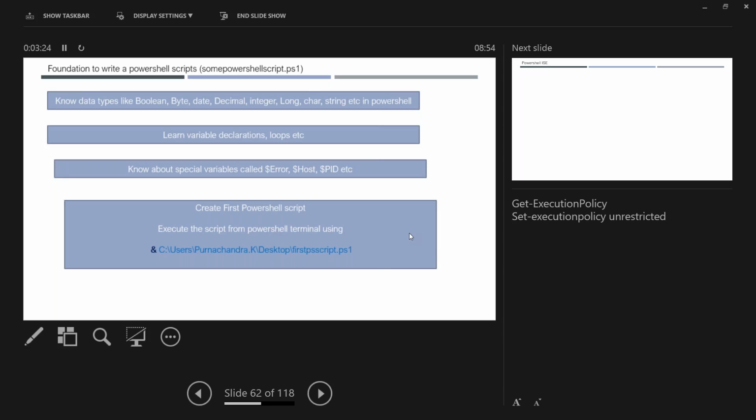As a programmer, you know there will be some built-in variables as well, and user-defined variables, where we will say username, password, etc. Built-in variables are, let us say, getting the OS version or the SQL Server version. In the same way, there are built-in variables for PowerShell as well. I actually made a list of all those variables, and I will share it with you. I will be using one or two variables for the demonstration. I give it to you, you can go and practice, because you will be using those variables in your scripting.